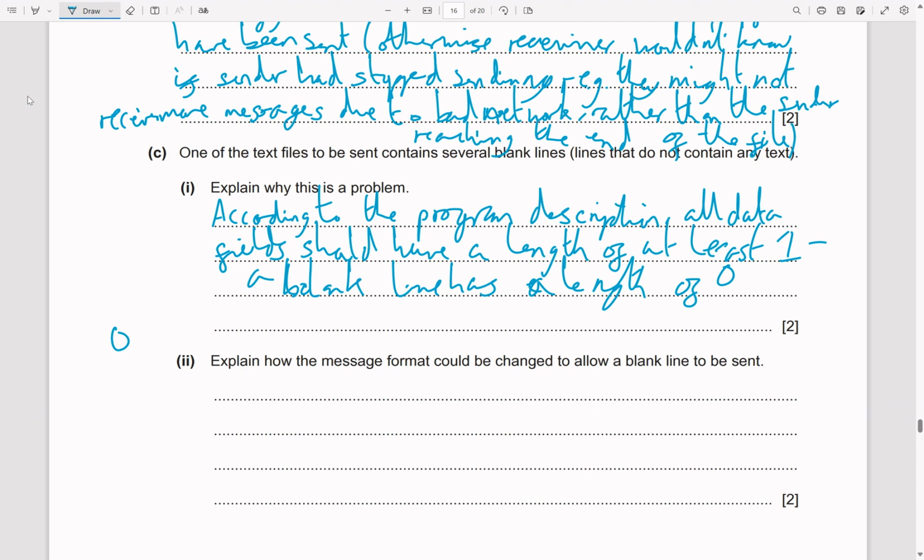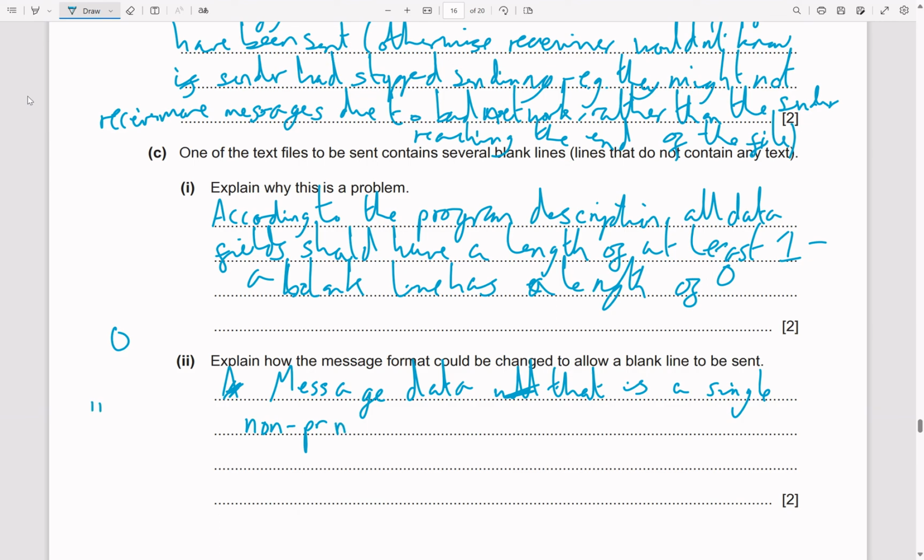So let's say message data, with a single special, non-printable character. Because we don't want something printable.